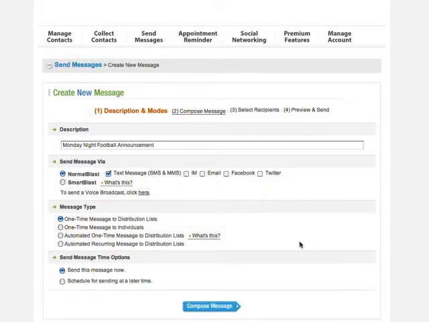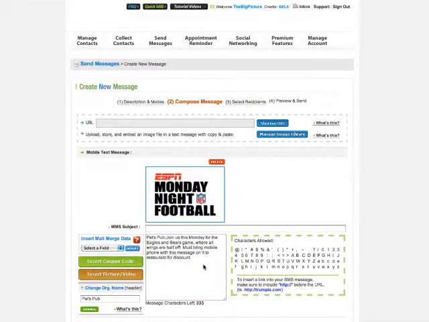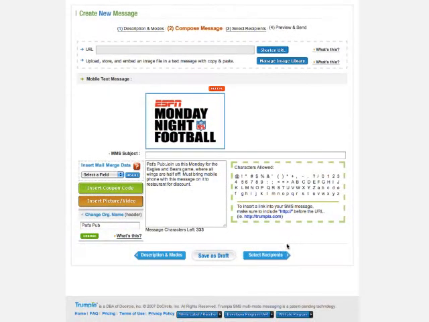And I went on Google last night, and I found a nice, quick, easy Monday Night Football logo. And I put together a sweet little ad here. Join us Monday for the game, where all wings are half off. You must bring this phone with you to get your discount. So I threw in the image to engage them, and I've got a little coupon in there that isn't restricted, just to pull them in. All right, let's go ahead and select who this is going to go out to.